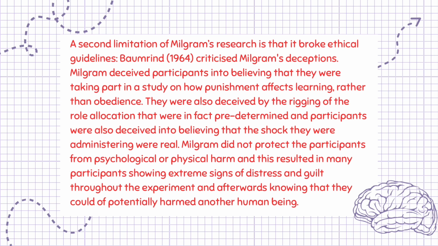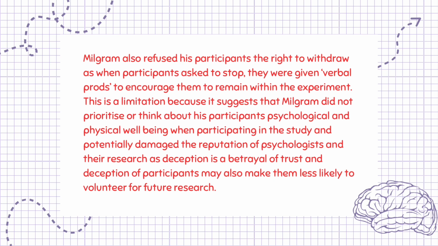Milgram did not protect the participants from psychological or physical harm, and this resulted in many participants showing extreme signs of distress and guilt throughout the experiment and afterwards, knowing that they could have potentially harmed another human being. Milgram also refused his participants the right to withdraw, as when participants asked to stop, they were given verbal prods to encourage them to remain within the experiment.